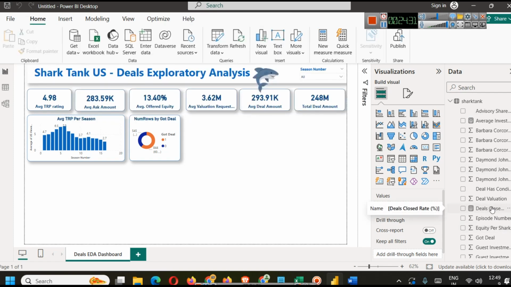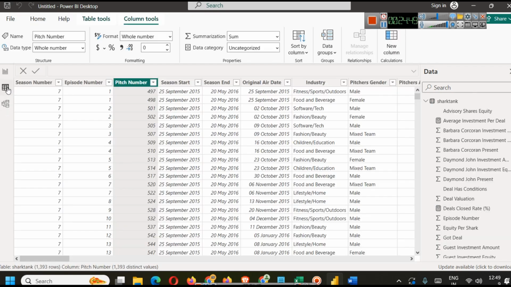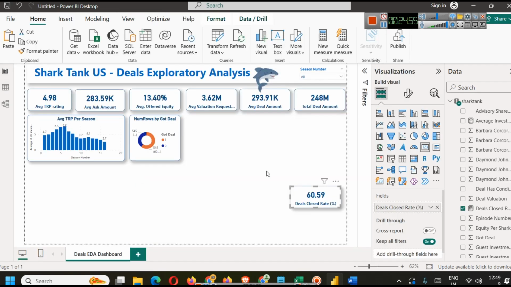Now what we can do is either use this card and display it here. So let's say deal close rate is 60.59, which we can already see here. But we also have other categorical variables like industry and features gender. Let's say we want to see deal close rate by gender, so by features gender.